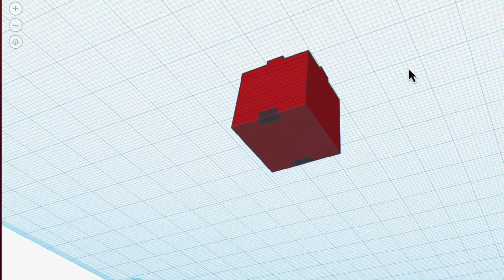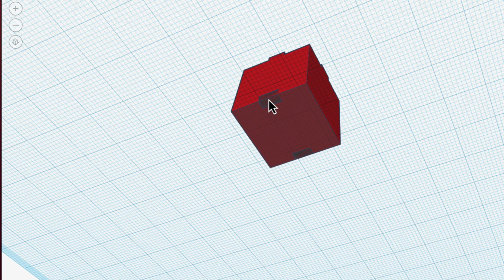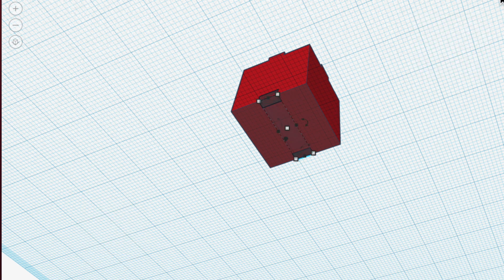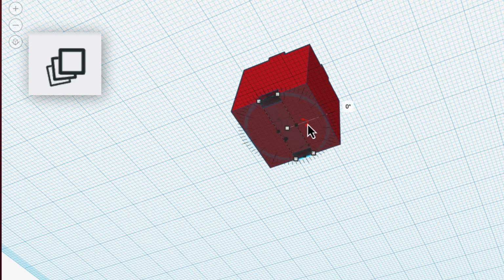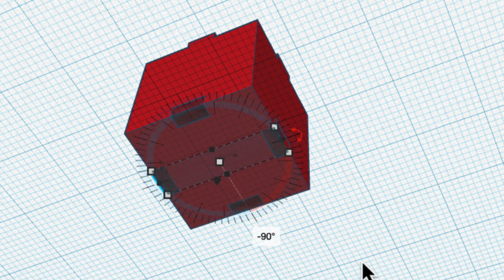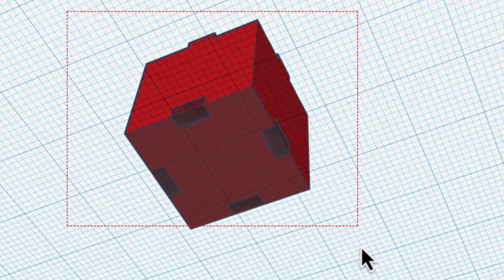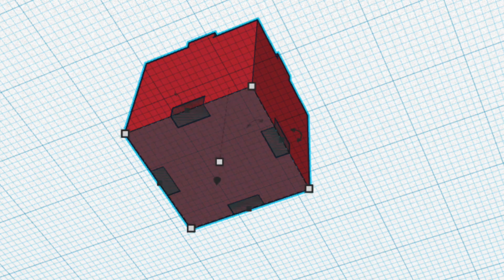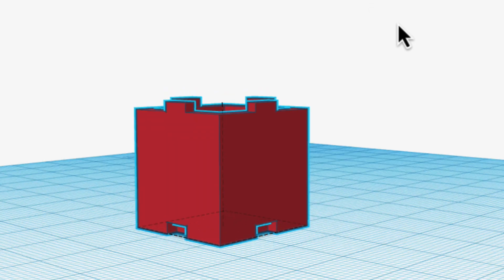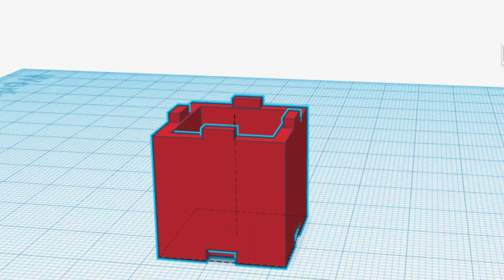And then I'm going to use that same trick. I'm going to come under, orbit underneath here, and I'm going to click on this hole, hold shift, click on that hole, and group them. So I'm making the axis of rotation in the center of them. Then I'm going to duplicate it and rotate it 90 degrees. All right. Then I'm going to select everything, group it together, orbit around and take a look at it. Hey, that looks pretty good. That's exactly what I wanted.